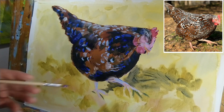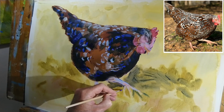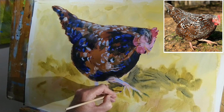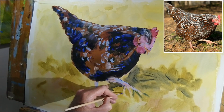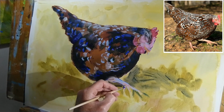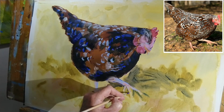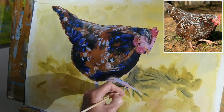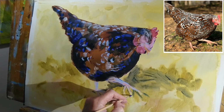Now in general, I would recommend having a somewhat broken outline, or an outline which changes colour and or tone and or texture as it moves around the thing you're painting. But as a first step, what I'm doing now is just sticking with the blue. And in fact, because the blue is a little bit translucent, as I put it over this green background, I'm getting a little bit of variation in colour anyway. And because I'm using a small round brush, the width of the line I'm putting down is nowhere near as regular as I would get if I was using, say, a marker pen. So some of those things I mentioned are kind of happening automatically. But what you definitely want to avoid is achieving something which makes the thing you're painting look as if it's just been cut out and pasted onto the background.